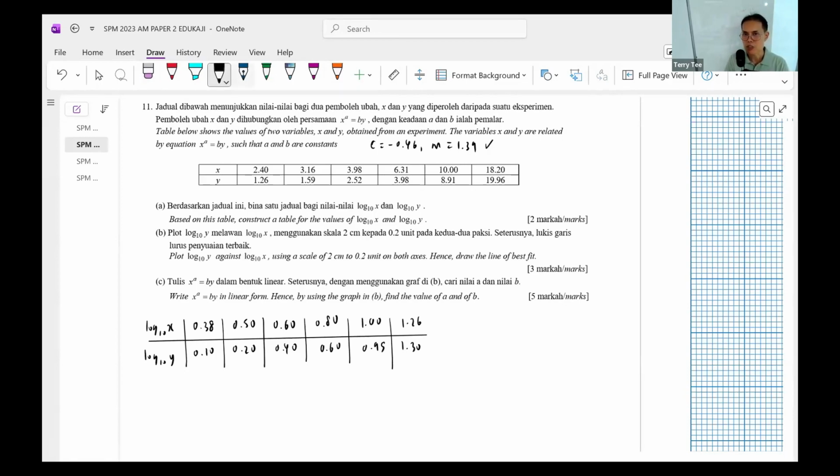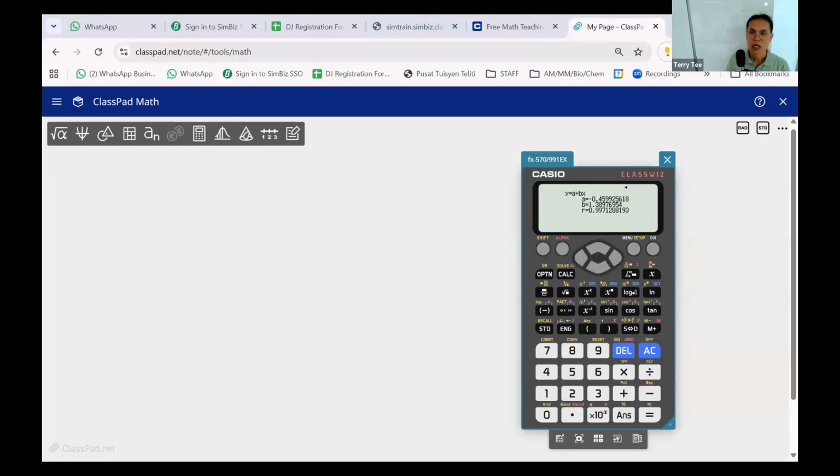But I know some people ask me, what does this R represent? R is called the coefficient of regression. Usually R is either close to 1 or close to -1. If your R is 1, you have a positive gradient and every point lies exactly on the line of best fit. If your R is -1, you have a negative gradient. Every point lies on the line of best fit. But usually you don't get perfect correlation. You get 0.99 something. Okay. All right, so let's start plotting. Yeah, I hope this is helpful.